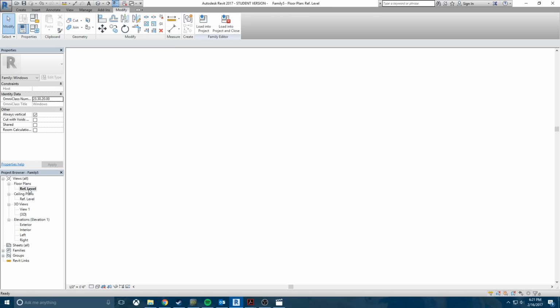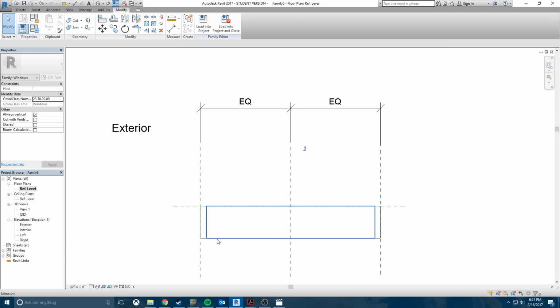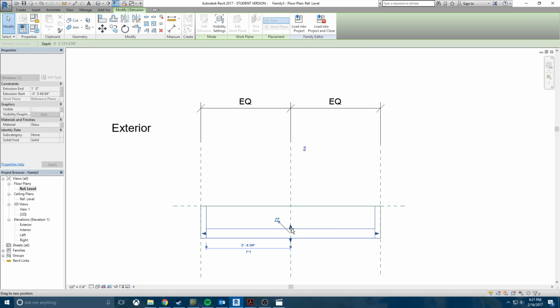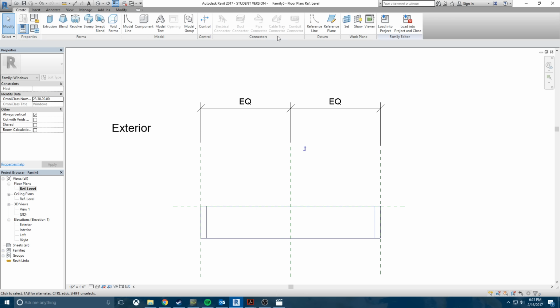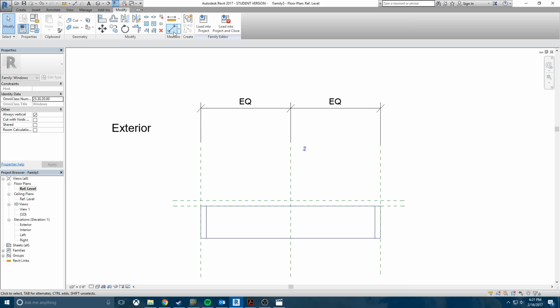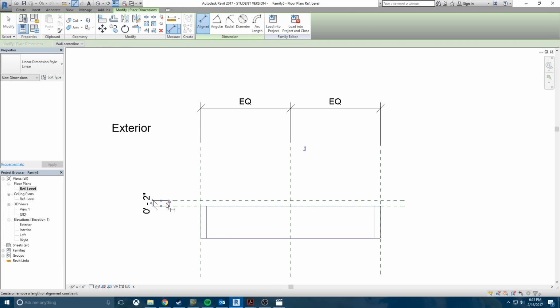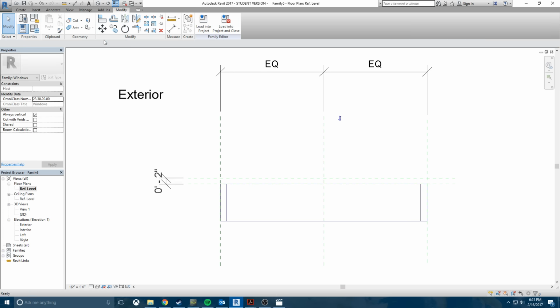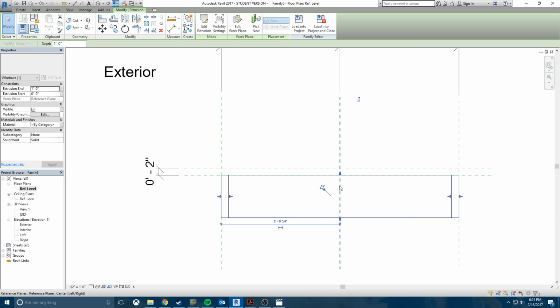Then we want to go to our floor plan, reference level, and adjust the thickness, so you need to create another reference plane. Maybe like 2 inches. I'm going to dimension this reference plane and then lock it so that I know it's going to stay 2 inches and nothing is going to move it around. And then just click on your shape here. So I'm going to click on the frame. This one's the frame. And then I'm just going to lock it to those reference planes. And click your glaze and then lock it there as well.